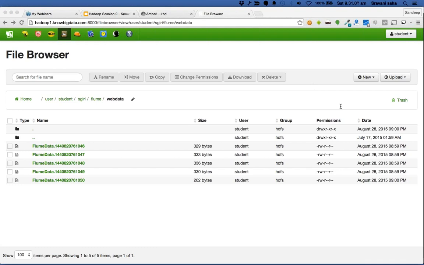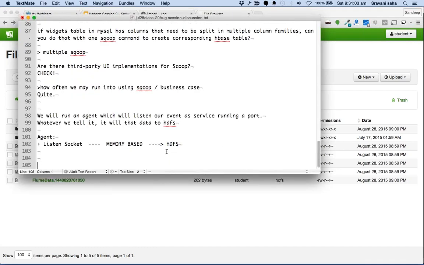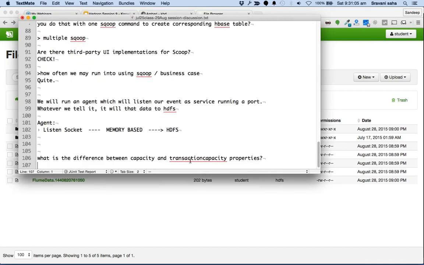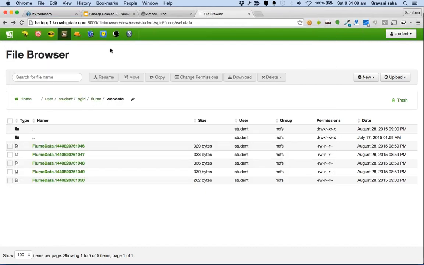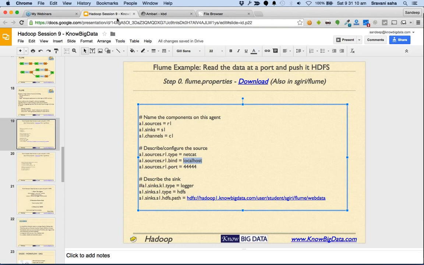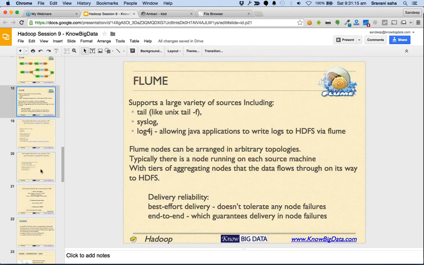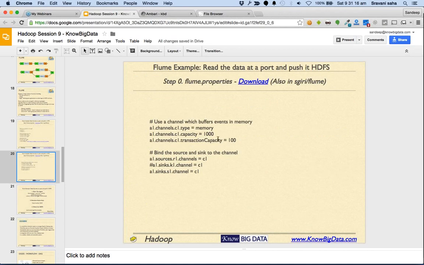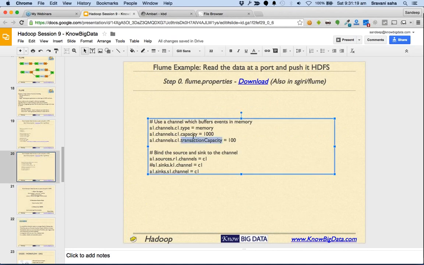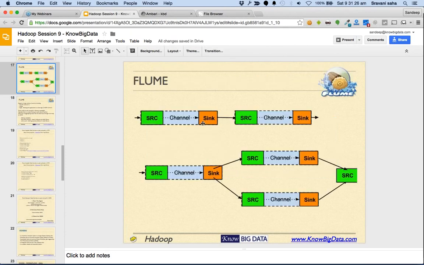Now question from Matthew is, what is the difference between capacity and transaction capacity properties? Okay, capacity is the size of the pipe here. Capacity is total how big the pipe is going to be, how big this space is going to be.